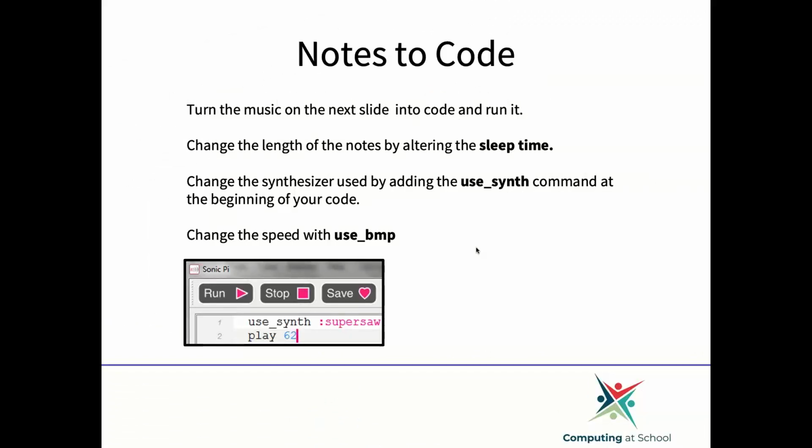Once I've done that, then we just do a little bit of changing things on those plays and sleeps. So I use the use_synth command. I just get the children to put it at the very top of their lines of code. If they type in use_synth and press space bar, loads of different types of sound come up so that they can use.